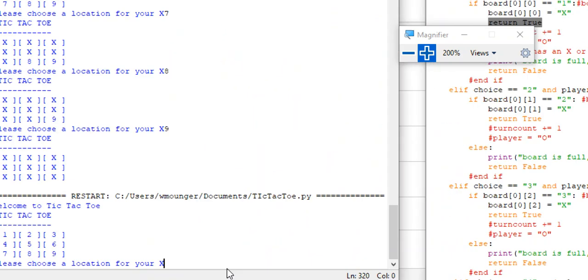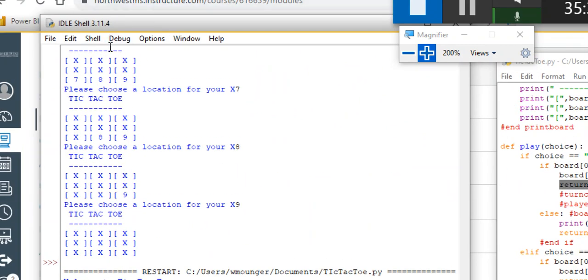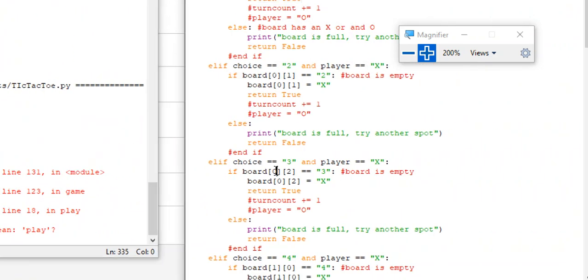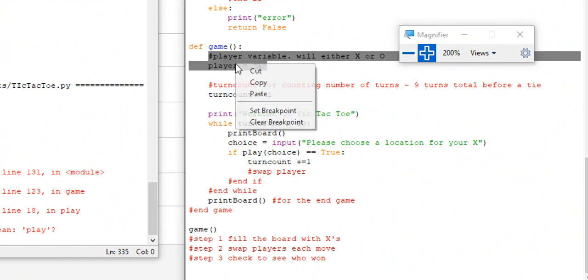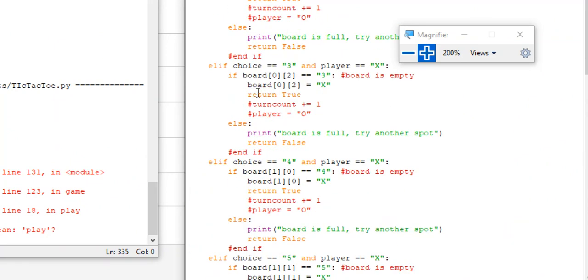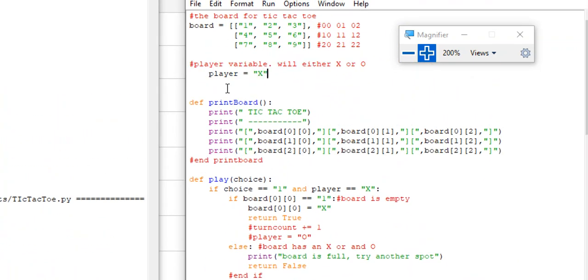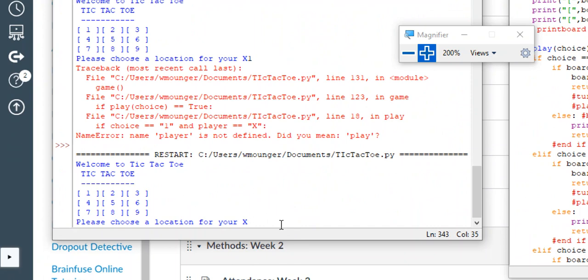which I did not test actually, so let's test that while we're sitting here. 1, oh no, what did I do? Oh, because I moved some stuff around without adjusting. Let's see, what's your problem? Player is not defined. Oh, well, I moved my player, so I guess I'm gonna have to move it back up. Why it's fine with player being defined like that, but the others not, I'm not sure, but I may have to adjust this and make it like a global variable or something, but let's see. Okay, so we'll move it back.